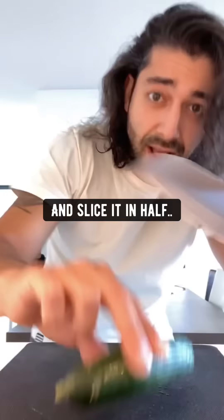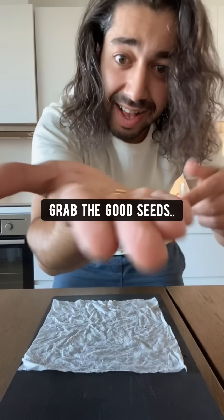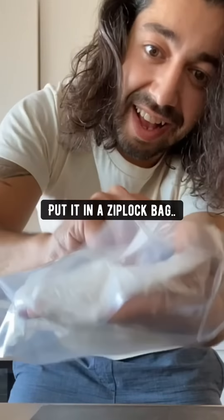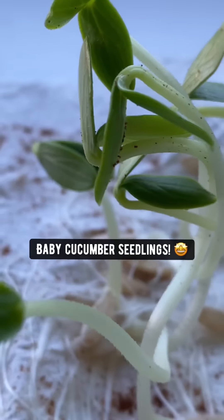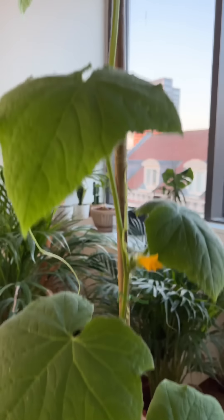Did you know if you grab a cucumber and slice it in half, then scrape out the seeds into a glass of water and mix it around — if the seeds sink to the bottom, they're good seeds. Grab the good seeds and place them on a wet paper towel. Sprinkle some cinnamon on top — cinnamon prevents mold and helps seeds sprout fast. Fold the paper towel over, put it in a Ziploc bag, and in just three days, baby cucumber seedlings. Plant each one in soil and grow some cucumbers. Each seed will produce long, beautiful vines and produce 15 cucumbers.